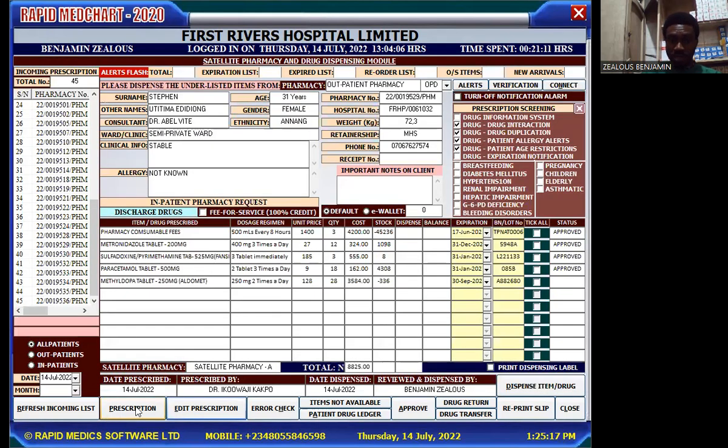Okay, we've looked at a new prescription to post a new drug for a patient. We've talked about the reason why we can do that, though the policy of the hospital says that it's only the doctor that is eligible to prescribe drugs for a patient. But we've looked at the conditions that could warrant a pharmacy technician or the pharmacist to post a drug against the patient's name. Now, another thing we'll be looking at is the patient drug ledger. I think in our subsequent training, we've worked all this. So this training is more or less like a review.